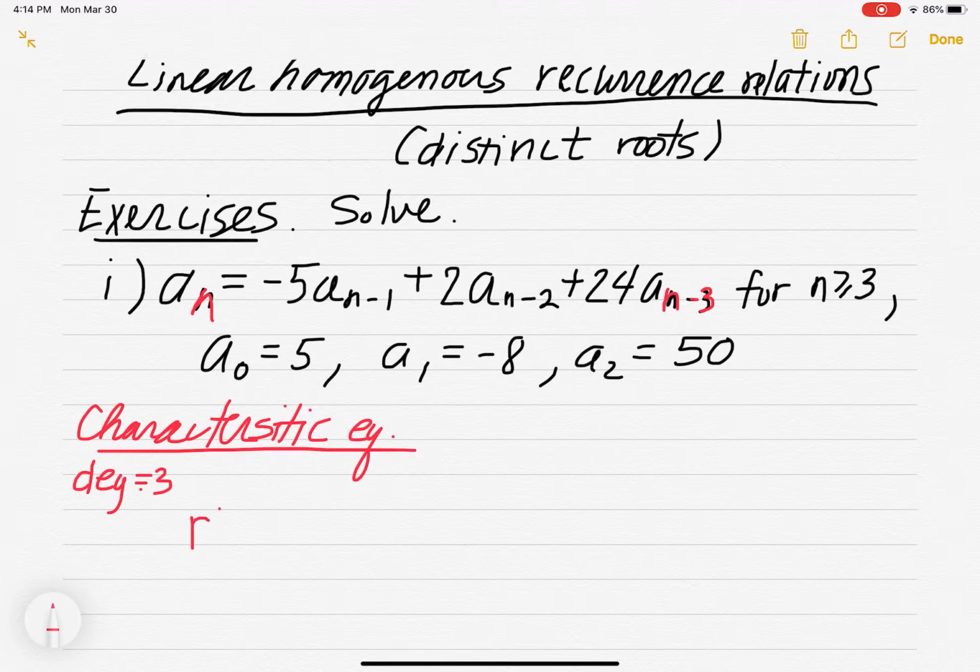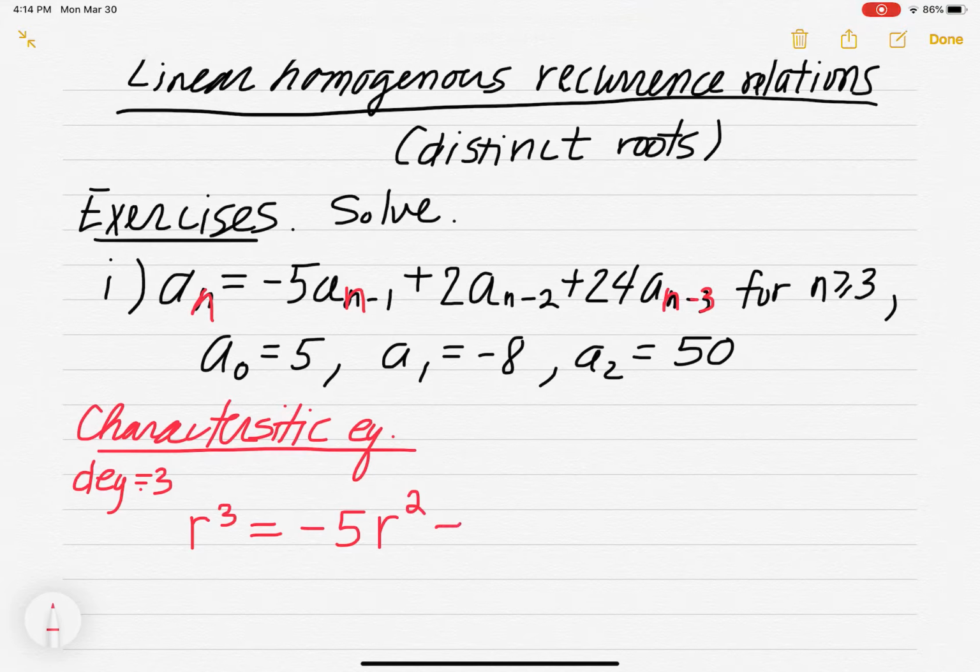So we're going to start off with r cubed. Basically, in place of the a_n, I'm putting an r, so imagine plugging a 3 there, and rather than making it a subscript, make it an exponent. You're going to have minus 5. In place of a_(n-1), you're going to put an r, and for the exponent, imagine you plug in a 3 in place of that n, so 3 minus 1 is 2. You make that an exponent rather than a subscript.